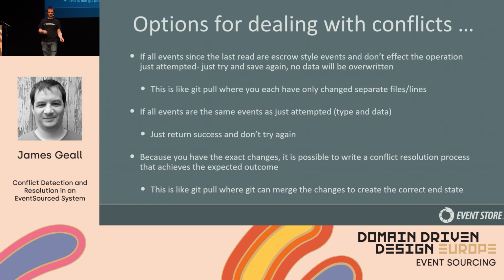Often, the answer is not to automate the conflict resolution process, but to give it to a human. Which one of these should succeed? But that is a valid conflict resolution process that you can go through as part of an alerting escalation pattern into the business that probably has business value. Maybe not changing address, but there are quite a lot of other things which would have business value in that case. This is a bit like a pull where you need to do a merge and you need to have someone involved or some process involved in making decisions about how you should do that.